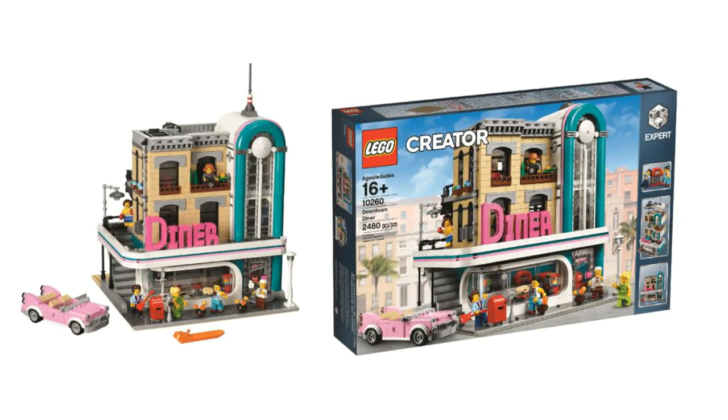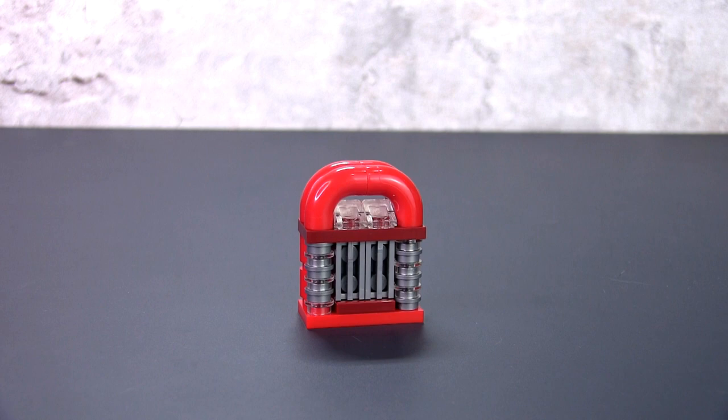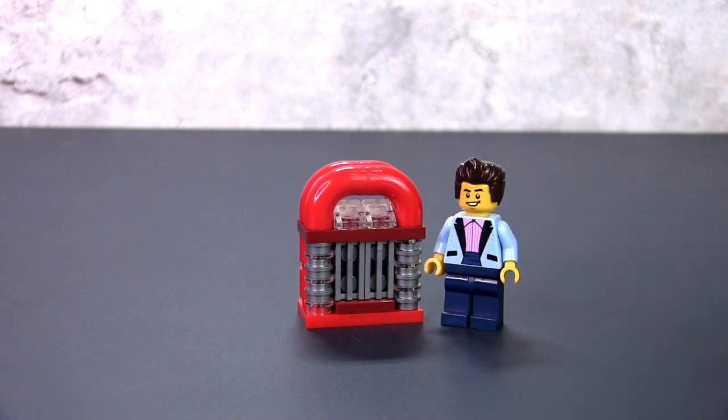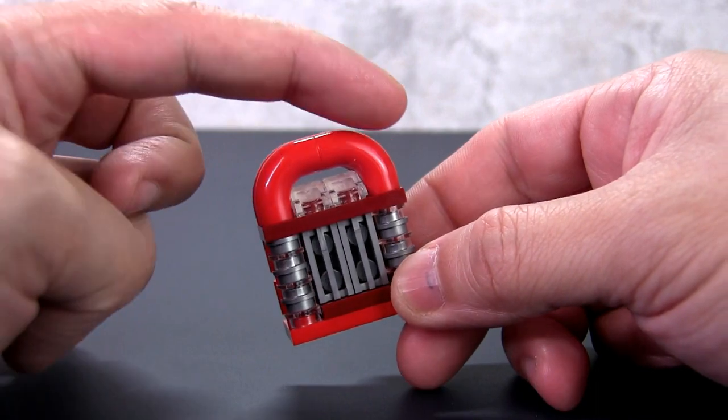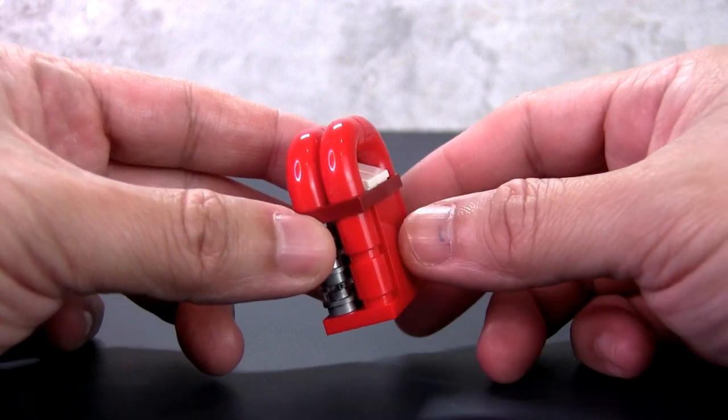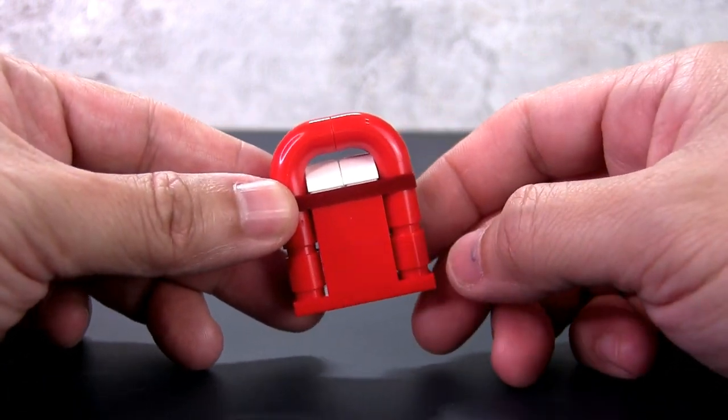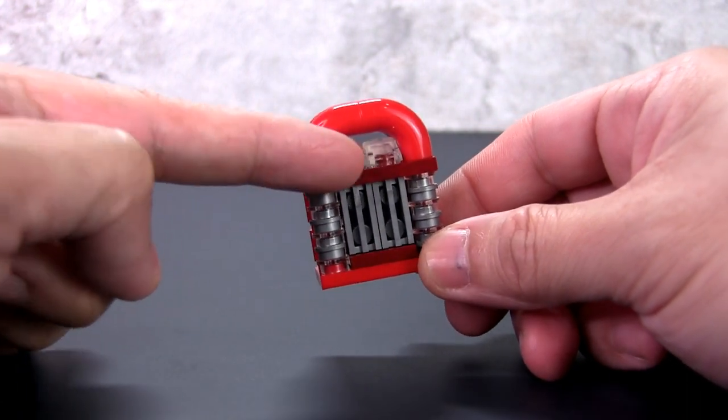The Downtown Diner Modular Building Set 10260 includes a retro jukebox in the diner itself. This is a simple and effective jukebox in terms of what it's supposed to represent. The scale is just right. The width is 4 studs wide and it is slightly shorter than a minifig. The basic shape is accurate, especially the top built with rounded Technic connector parts. The sides are basic using round bricks and studs. There are transparent elements to represent the glass window to see the music selection and grill pieces to represent the speaker.